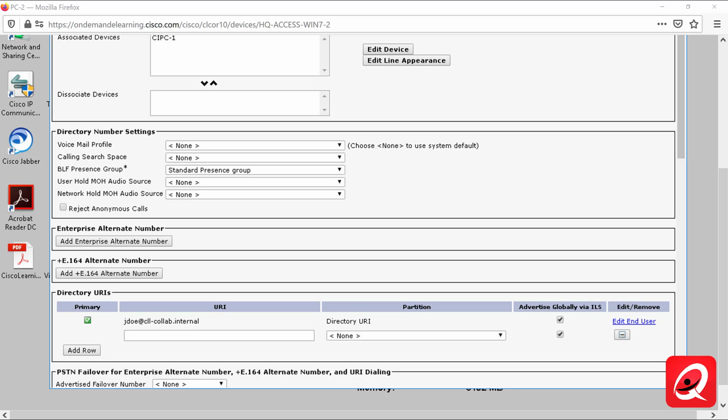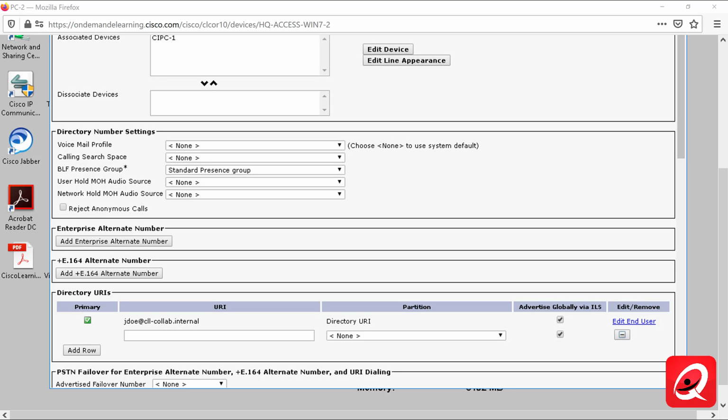Other than the directory URI of CIPC1, the directory URI of CIPC3 is actually not in a partition. So we can reach this URI without actually configuring calling search spaces. So we're going to verify URI call routing, and we're going to place a call to the directory URI of CIPC3 because, again, it's not placed into a particular partition.